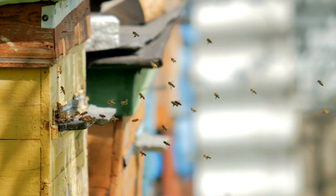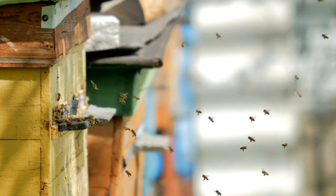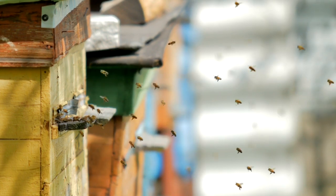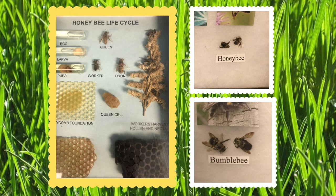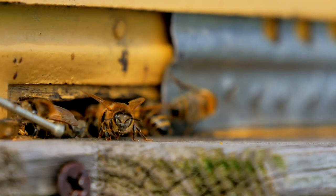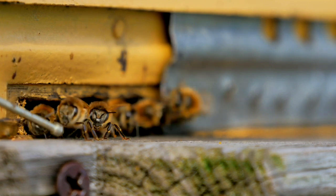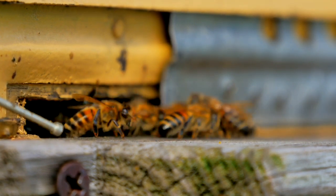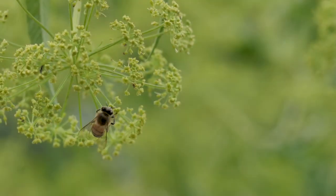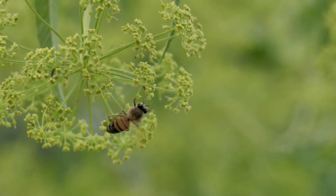One of the most well-known helpful insects is the honeybee, or bees in general. You've probably heard about saving the bees because bees aren't just super cute — they also are great pollinators. They help lots of plants to grow, lots of plants that we like to eat, such as apples, blueberries, melons, and almonds. Lots of different crops that people grow need bees to pollinate them.